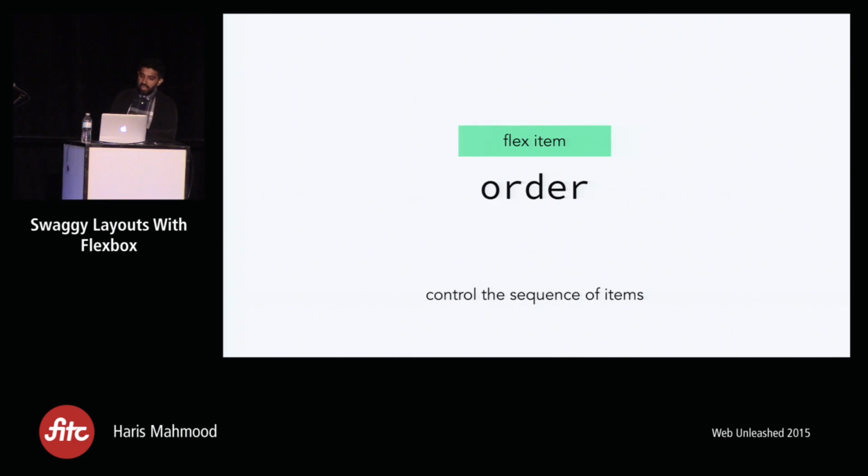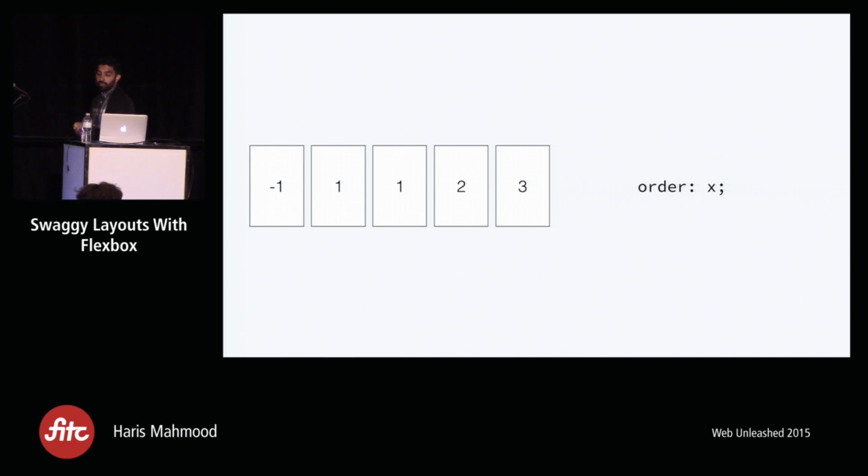All right. Now we start applying some properties to the Flex items. One of the coolest properties is order. We're able to control the sequence in which those items appear on screen. It doesn't change the order in which those items appear in your HTML. You can write them a specific way in your HTML, but then have them show up on screen in a different sequence using the CSS property order. So for example, I've got a bunch of elements, and I can give them an order value, which is just a whole number, and these can be negative numbers also, and I can control what sequence these items appear in.